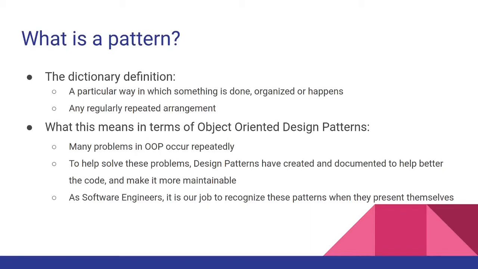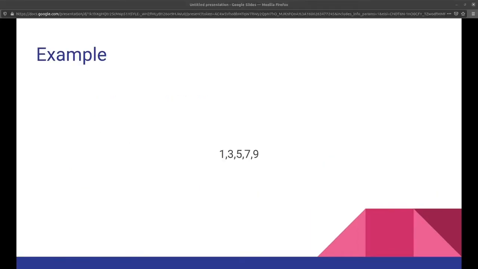That being said, as I'm sure we can all see with this pattern, it's fairly easy to pick up on. 1 plus 2 is 3, 3 plus 2 is 5, etc., etc. So that was an easy pattern to pick up. But what if I showed you this one? Many of you may have been able to figure out that this is the Fibonacci sequence. Not the beginning, but later on in the Fibonacci sequence.